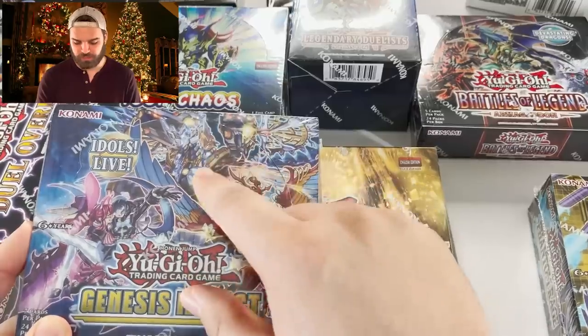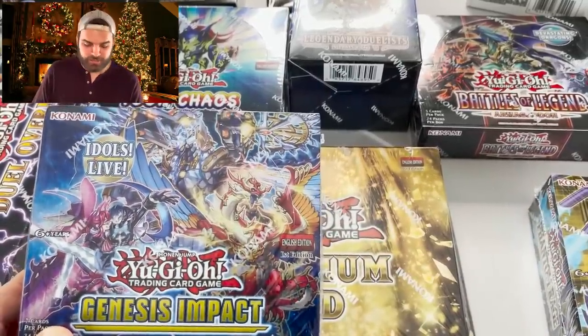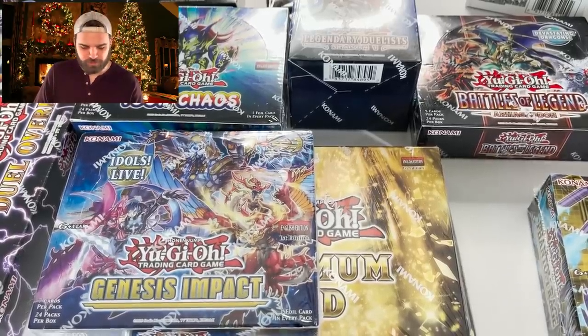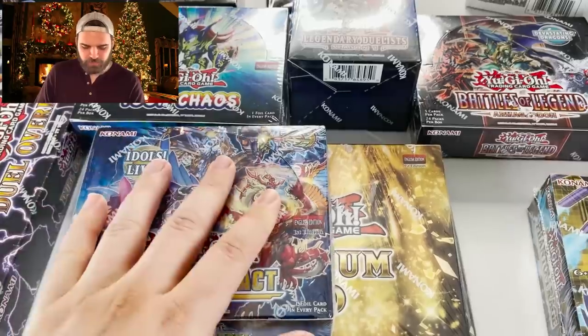I mean, Drytrons is a tier one deck. Love Live Girls, definitely a cool kind of waifu deck. Majestus cards are kind of like a reprint of the older spellcasters or newer witchcrafters. So it's newer, older spellcaster stuff. Not really old though, you know, like Dark Magician. Just kind of a lot of competitive stuff going on.